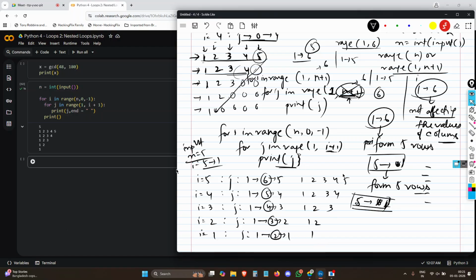If I print like this, then everything will print like this: 1, 2, 3, 4, 5, 1, 2, 3, like this. So what will I need? I will need end equals space here, and I'll need a new line print here. This way, everything will be space separated, or if you want comma separated, you can use a comma. And after printing each and every line, it will come to a new line, and then it will print all this again. Is this clear, guys? Is there anything that is confusing or you did not understand?